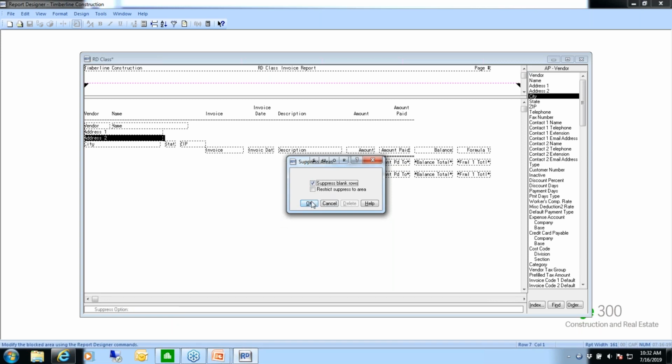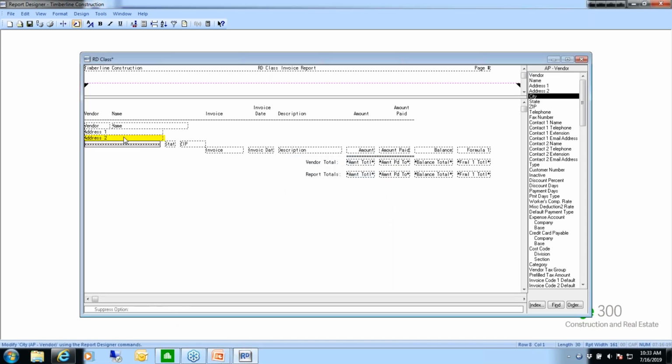When I say OK to that, you'll notice that it changes color. That's how you can tell if you've got suppressed areas in a design. If you change your view to suppressed areas, you will see anything marked in yellow that's being suppressed. So now we save it and run it.